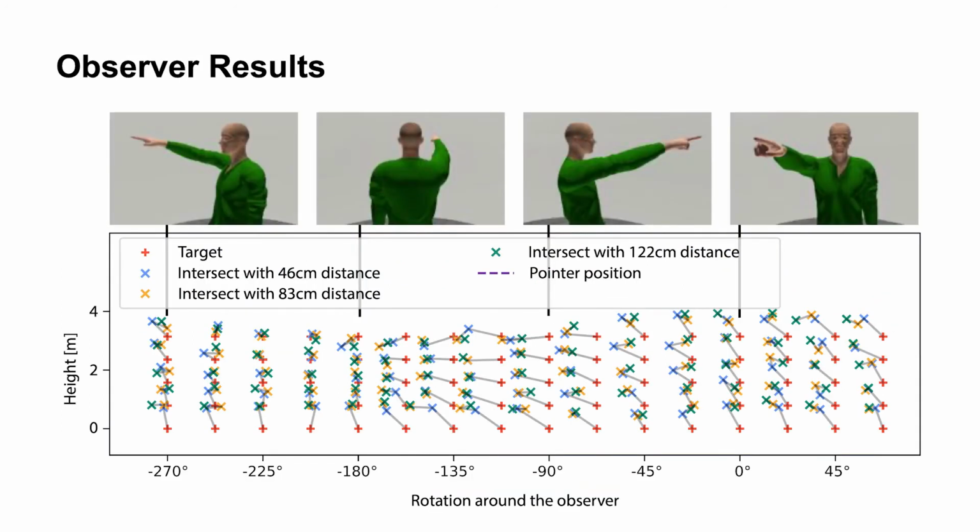Now let's look at the results of the observer, which are important to improve the observer's performance when estimating deictic gestures. First, we want to make sure that estimating deictic pointing gestures is in fact 2-dimensional. Looking at the scatter plot, we can clearly see that estimates are not only shifted on the height axis, but also on the rotation axis around the observer, giving us a clear indication that when including both dimensions, we will end up with a better estimation.